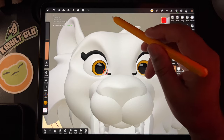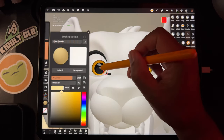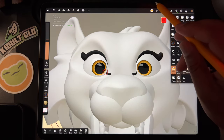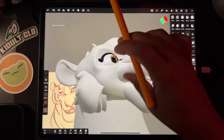Yeah, I want that color to be rough. I actually want to maybe make it a little bit lighter, but right around the pupil is all I really want it to be, a little bit lighter. Okay. Look at those eyes. He's bad.